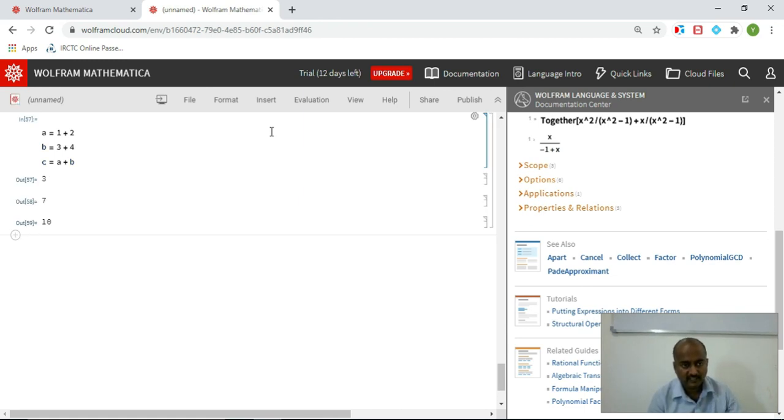So the value of a is 3, the value of b is 3 plus 4, 7, and the value of c is a plus b, meaning 3 plus 7 you will get 10. So this is how we can see the result at once. For that you have to simply press the enter button to add another equation. So with the help of the enter button you can add the equation, okay.